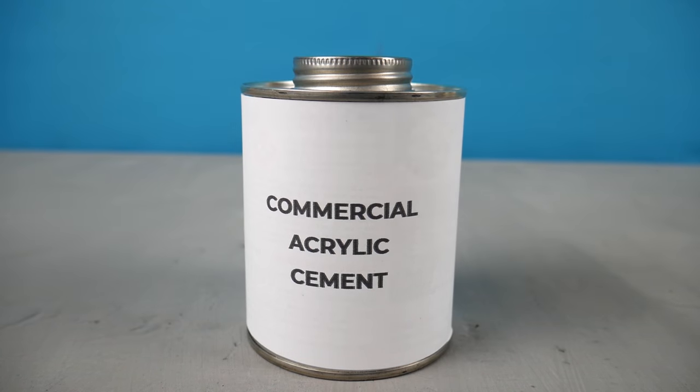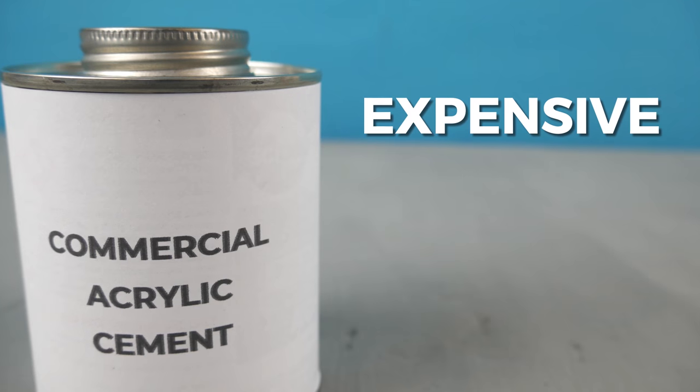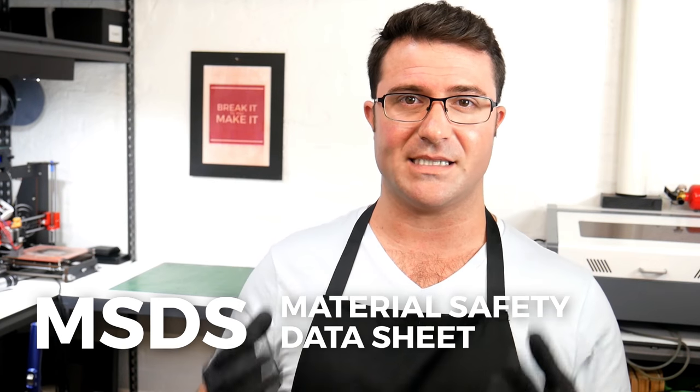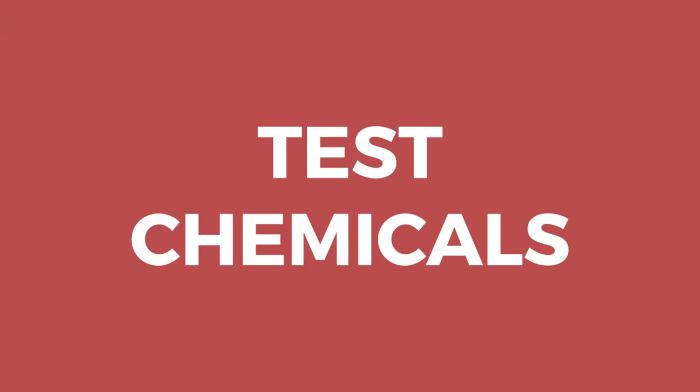I'll call this well-known bonding agent number 3. I found number 3 to be expensive and ridiculously hard to get in Australia. Number 3 bonds quick and has a very strong bond. Before we get started, a lot of these chemicals are dangerous, so please look up the MSDS for your own safety. Now, the chemicals that we're going to test.